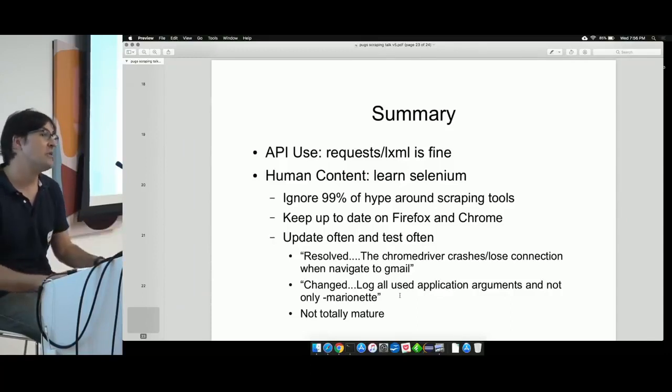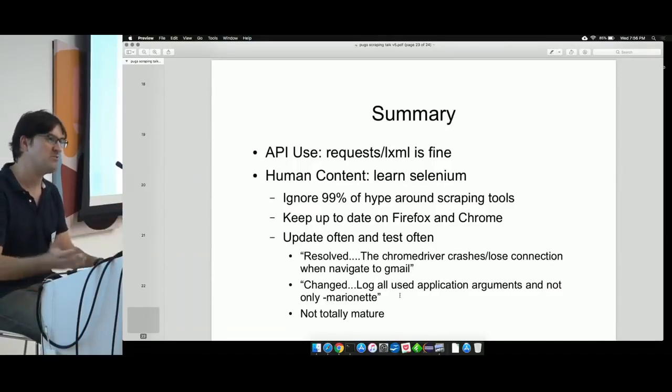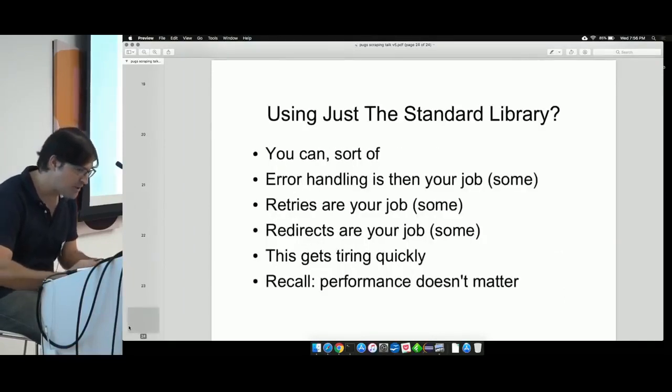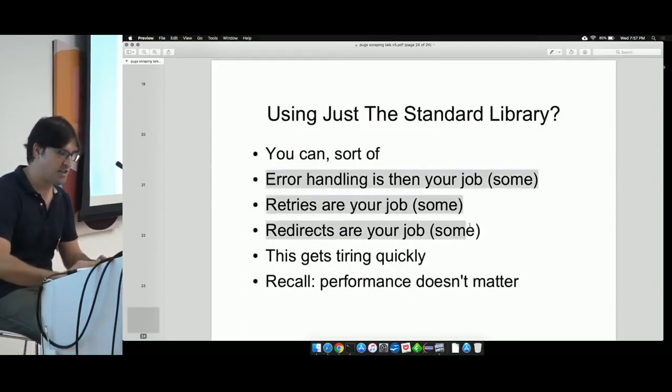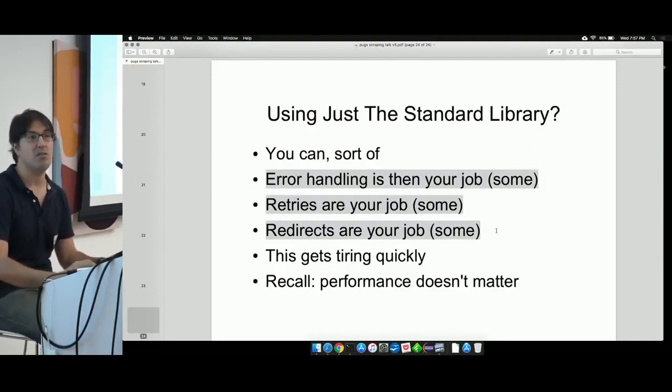Web scraping, you're not going to do any damage, particularly if it's in a Docker container. If it crashes, who really cares, as long as it gets the right answer out the other side. But it's only partway there. And because I'm sure there are still some people who are thinking you can do this yourself, you can. These things are much worse than you think they are till you've tried to do them. Redirects and errors associated with redirects are really terrible.